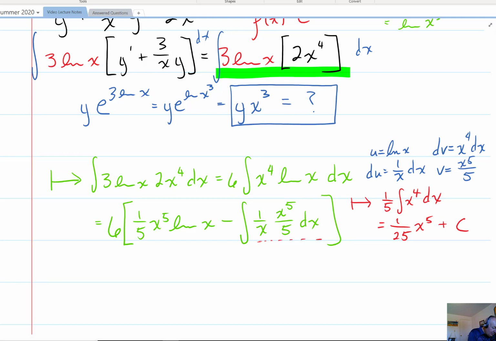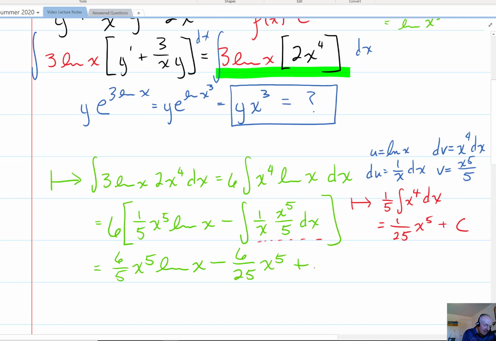So we've got it. We've got our integral. It's 6/5 x to the 5th ln of x. I'm distributing that 6 through because I know it's going to have to come in. Minus 6/25 x to the 5th plus, and you might say, oh, well, don't I hit the 6 times the c? And yes, I do, but that still just makes it a different constant. So just to keep that, we'll put c1. And if you really need to keep track of it, you realize, oh, c1 is just the 6 times the c. But it doesn't matter, it's just there.